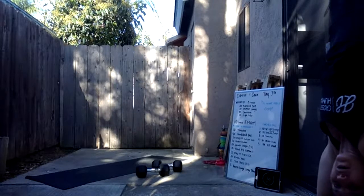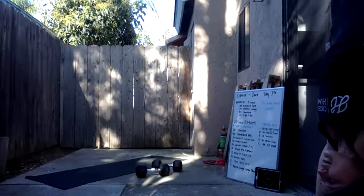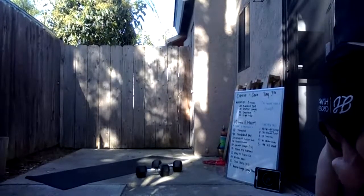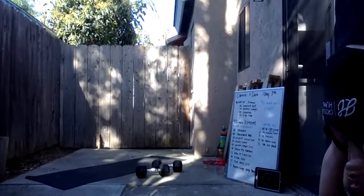Keep firming up that core. I know it's probably getting tired. The firmer your core is, the easier it is to balance, stay in position, move smoothly. We got 25 more seconds of this one.